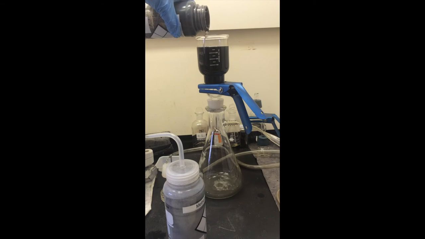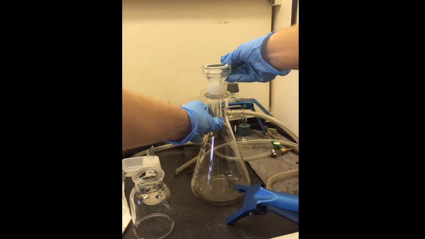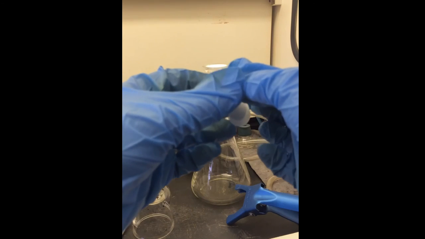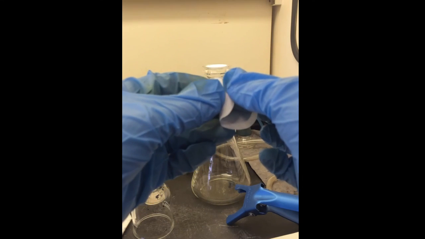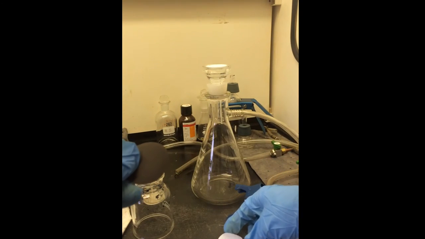After filtration and half an hour of drying on the vacuum, the cup and the membrane are removed. The new felt is laminated onto the membrane, so the felt is carefully removed from the membrane. Once removed, the felt will be desorbed of any residual methanol before it is tested to determine its adsorption capacity.